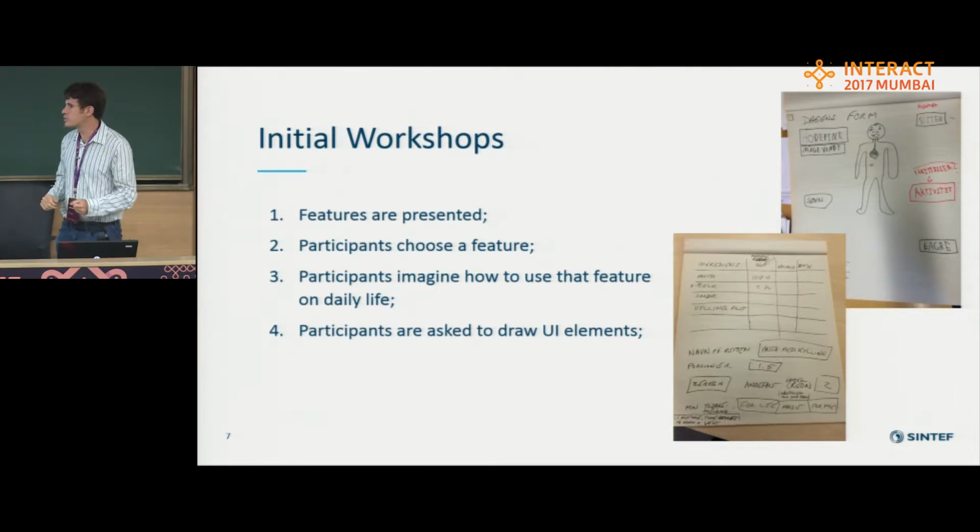We'd present those features, would actually go there and check with the patient which feature they were more interested in, and then ask them to see how they would actually use that feature in daily life. We were already putting a limitation that they would use a mobile phone, and they would imagine using this feature to support self-management in their daily routine using the mobile phone.